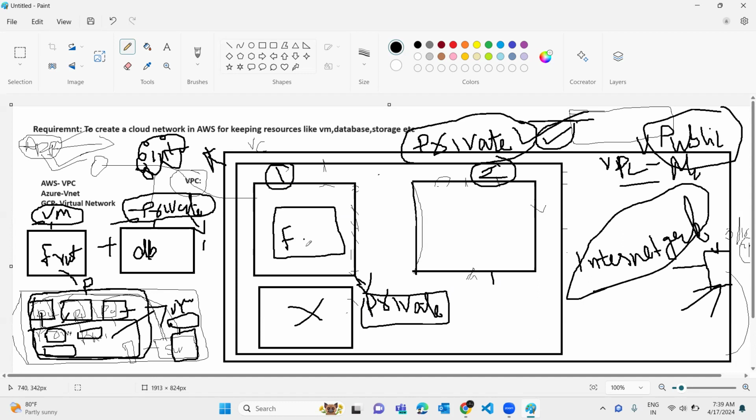And we create another virtual machine in subnet 2, that is for the database. And how we make the machines public or private is by configuring the subnet.